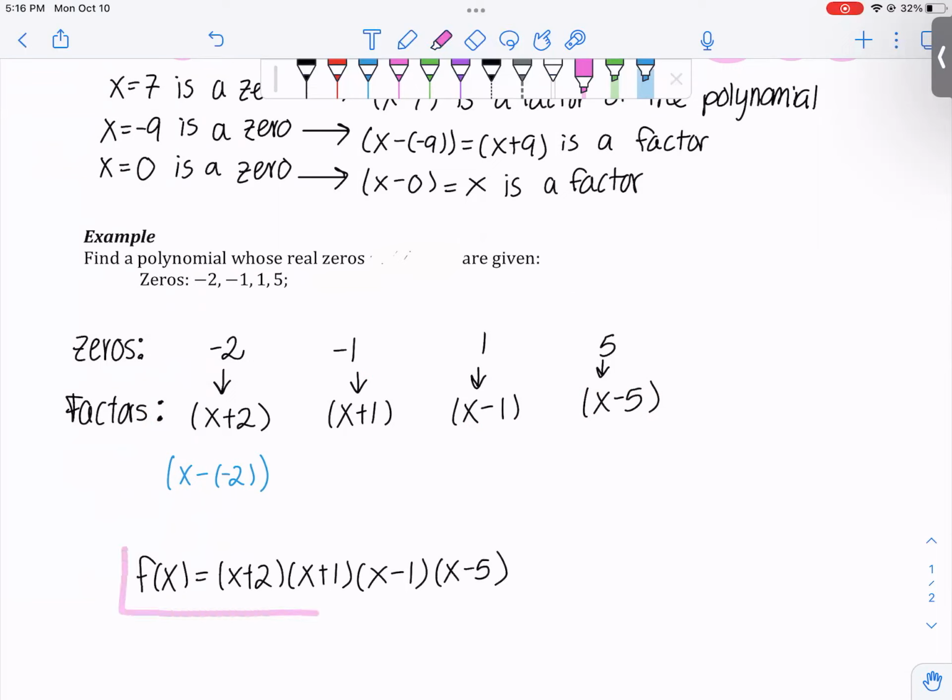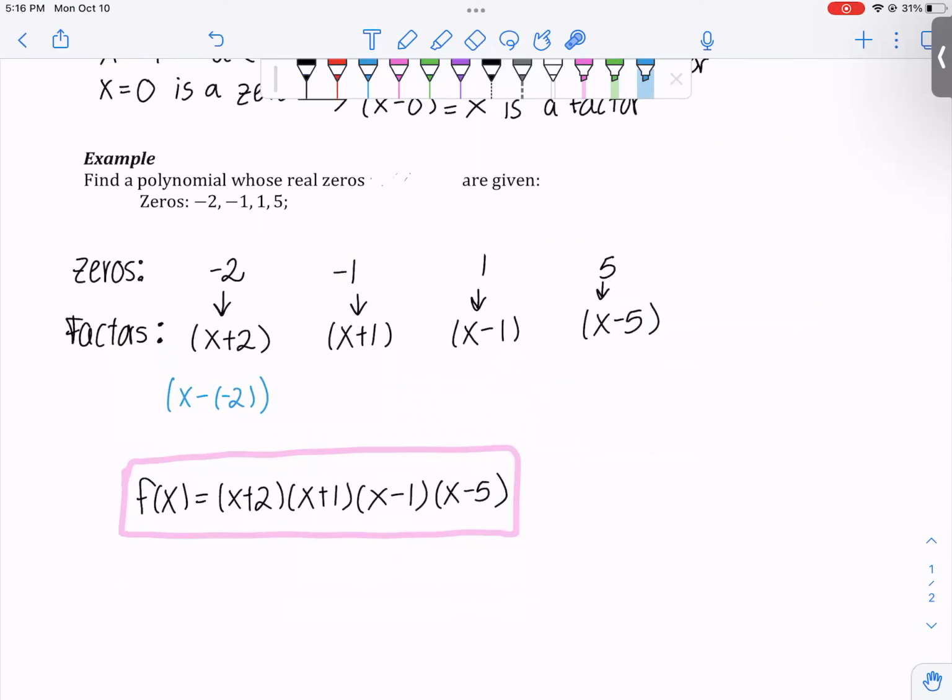And that would be our answer. You could, of course, put any number you want in front of this polynomial, and it wouldn't change what the factors are. I could put a 7 out here, and it would still have these factors. Now, if you put an x out front, that would make 0 into a zero, so we wouldn't want to do that. But anyway, in general, it's just x minus the zero that makes a factor of the polynomial.